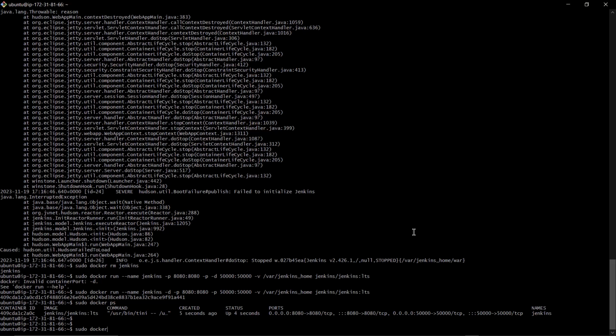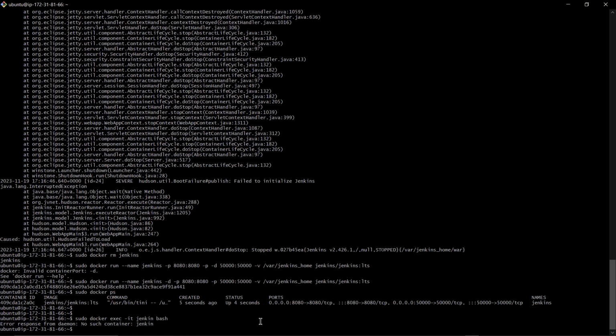I'm going to use sudo docker exec, then -it (interactive terminal), then specify the container name, which is Jenkins. Remember the name here, Jenkins. Then I'm going to run the command bash to access it using a bash terminal. Then it's giving me an error.